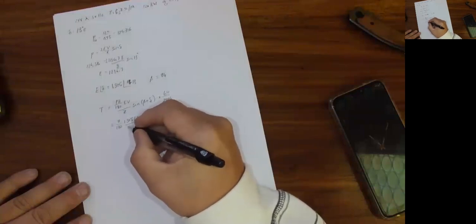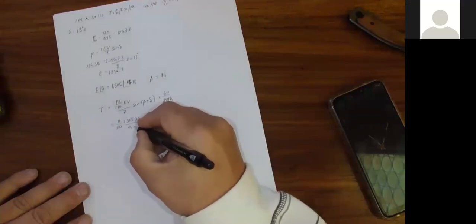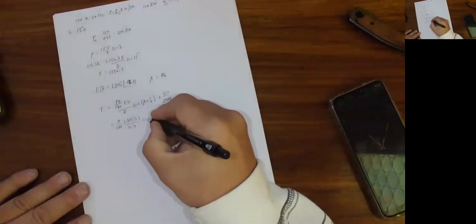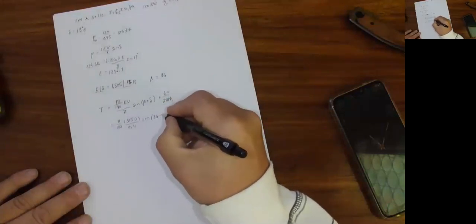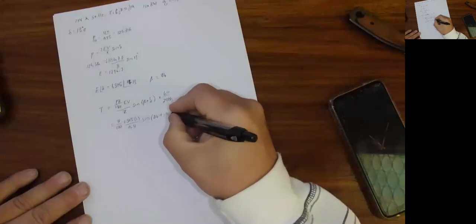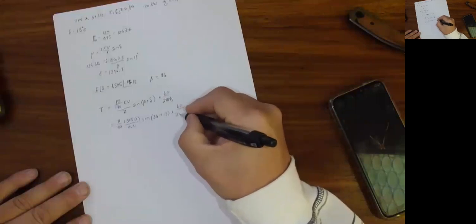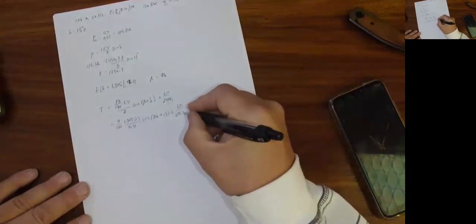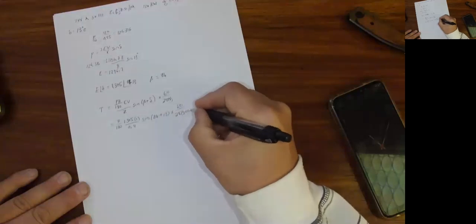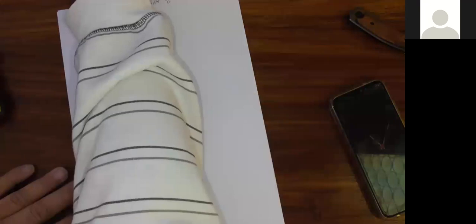0.4, yes, like that. Sine 84 plus 13. And then you times by 60 divided by 2 pi by 3000. Is that what you've done? Yes. And what did you get? I got 8998.679.